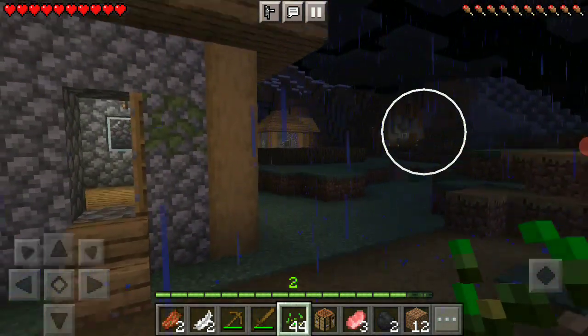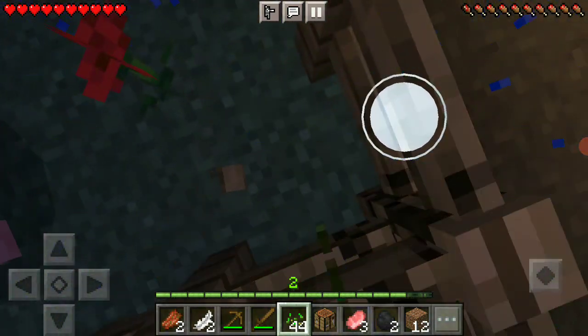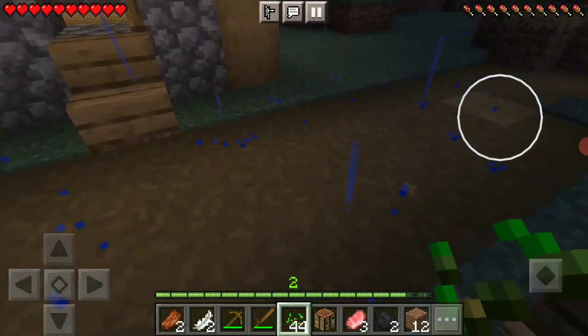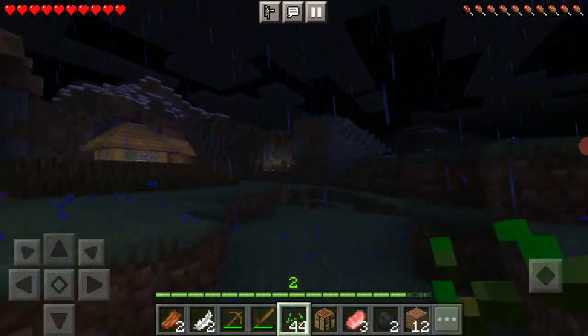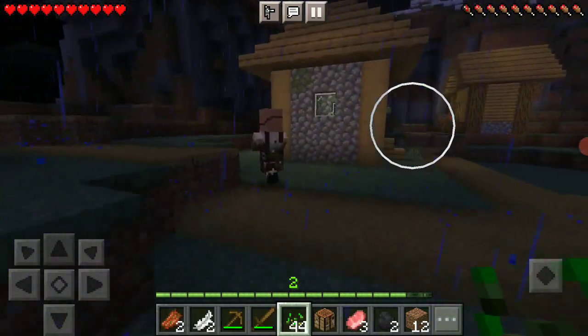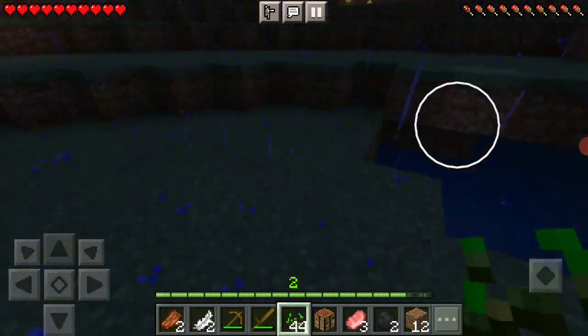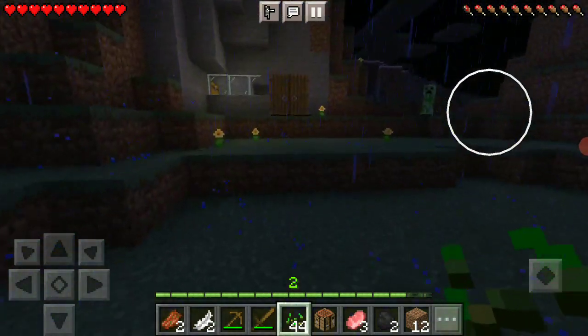Oh, there it is. We're super far away from it. Let's just break the gates. I don't care, just break them. Run away! Yeah, we're definitely running. I don't know why that guy's running for. Oh, that was creepy. He just turned his head around.